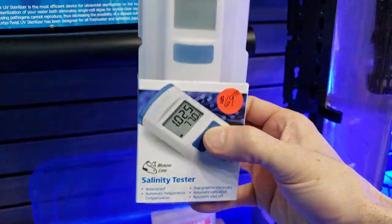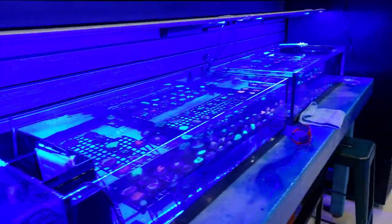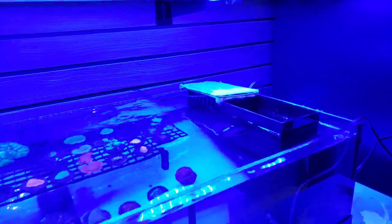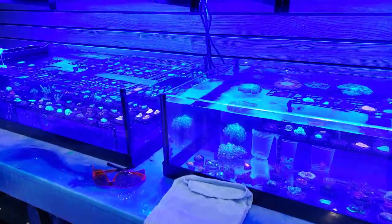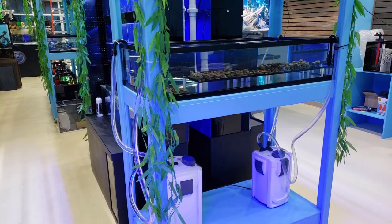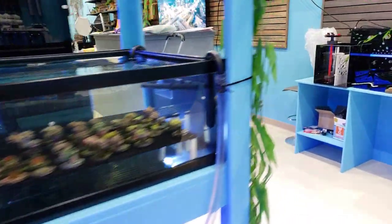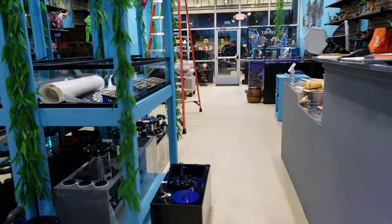I'll do an unboxing and check that out tomorrow. Salinity is very important, especially with tanks like this when you have a high evaporation rate — you're selling corals, shipping water, changing your salinity because the auto top-off wants to kick on and fill back water, but you don't know how much water is salt water that you removed. That can be an issue with a smaller system. Checking salinity is important because if you lower your salinity, by default you're lowering your calcium, magnesium, and alkalinity. By having a slightly higher salinity you're increasing a lot of those trace elements, which is something to think about depending on your corals and their needs.